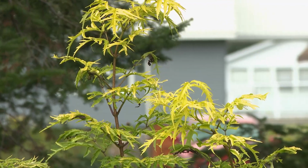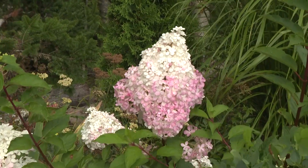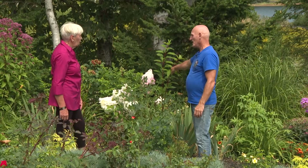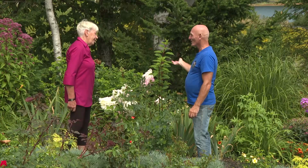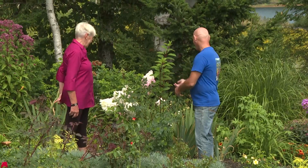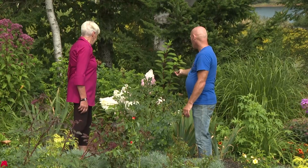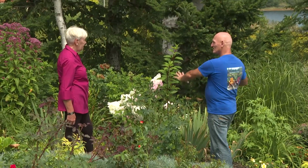Okay, so now this is a hydrangea. I was going to say, beautiful blossoms on it. Look at the blooms on it. Yeah, this is one that I did a cutting off of. Jonathan had a branch that broke off, and I went sneaking off with it and stuck it in the ground, or stuck it in a pot. And yeah, this one's coming back. So when you get the lemon lace elderberry on either side of that, it'll be stunning.